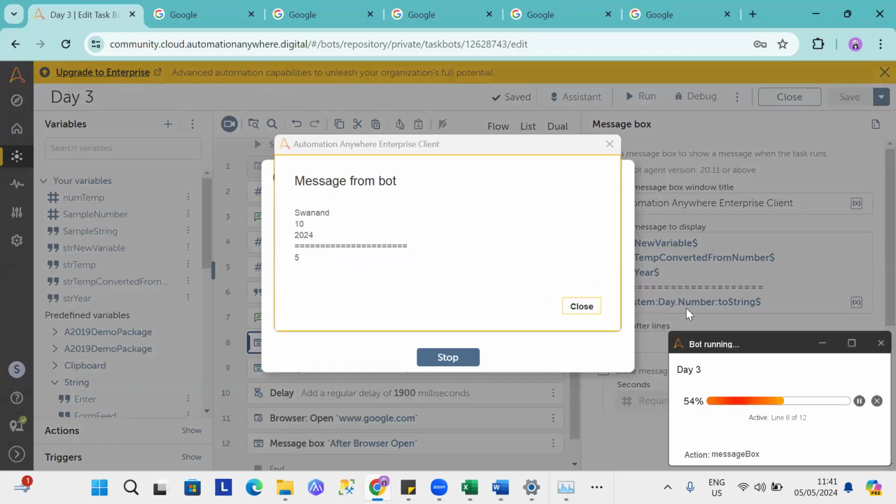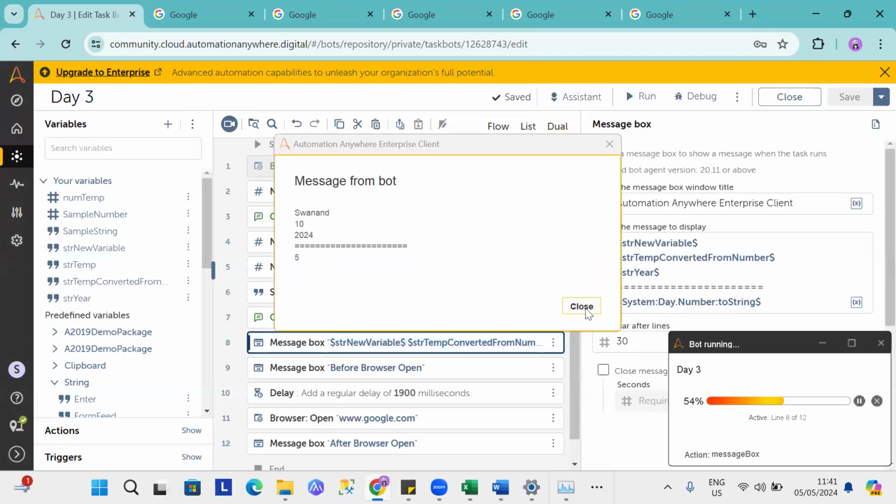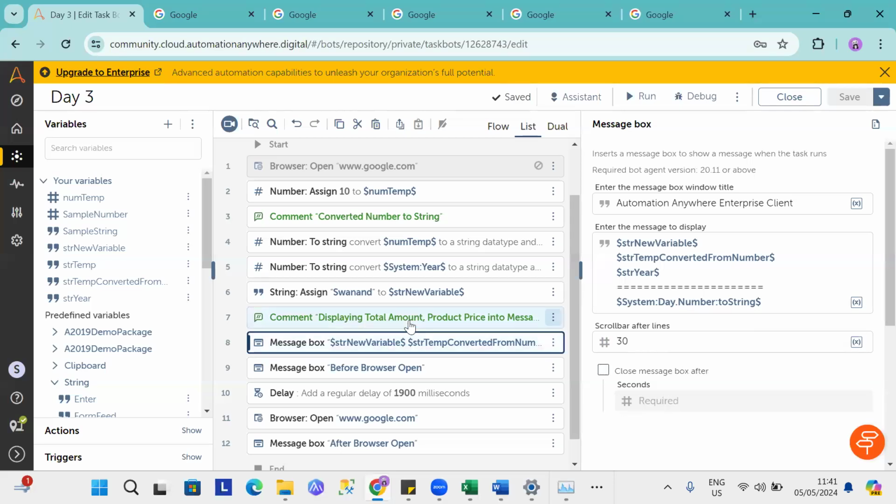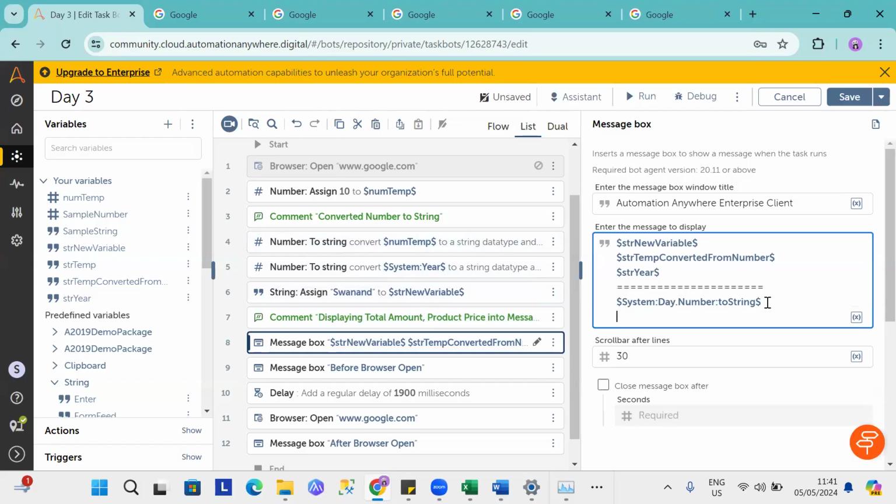Now you can see it's displaying the day as a number. I have not converted this day using the earlier method; I directly use dot toString.